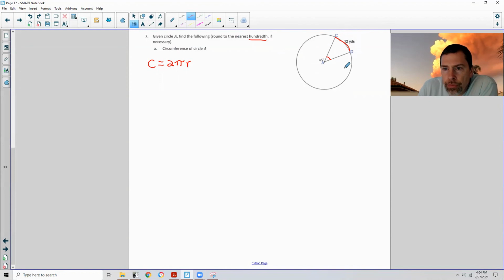So let's think about this. I was just trying to think if I could use radians to do this, but they didn't give me the length of the radius, so I don't know how much of that is not a radian there. But I do know 45 degrees is a percentage of a circle. So 45 is a portion of a circle. It's an eighth of a circle.